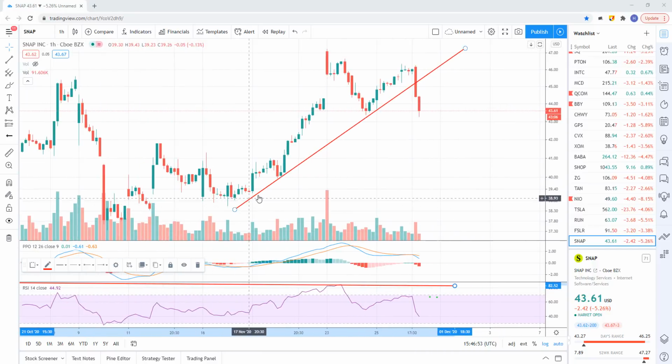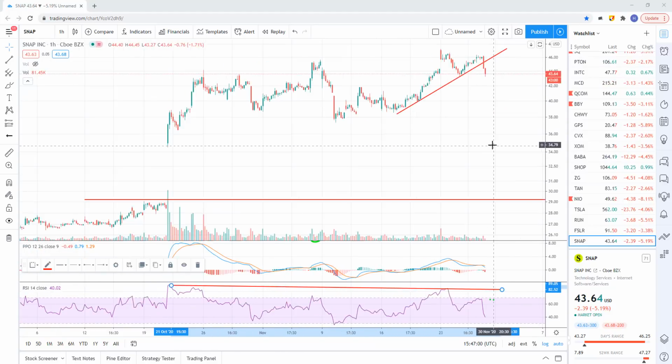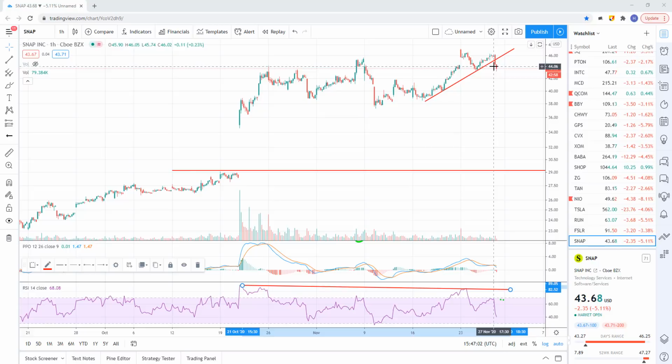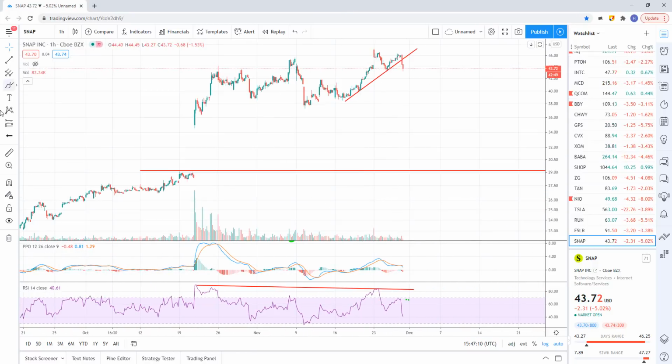Okay, so I just drew out this uptrend line right here on the hourly to give you kind of a short-term entry. And we impulsively broke that right there. So to me, starting to take a position, a short position, for a move down to come close to fill the gap or fill the gap, I think is a pretty good risk reward.